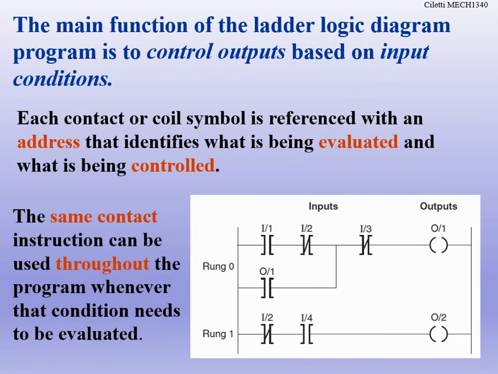Okay? So, what's the main function of ladder logic? We want to be able to control outputs based on what the inputs are telling us. If we just look at station 1 on the 870 trainer, we don't want the pickup cylinder to come down and pick up a part unless the feed cylinder has given it a part to pick up. It's got to make sense, and it's got to go in order. We're not going to trigger the vacuum to come on if the pickup cylinder hasn't come down yet, because there's no reason to have the vacuum running. So you got to think, it's got to go in order, it's got to make sense. Based on when the inputs hit certain conditions, that's when we control the outputs. We just got to think logically: how do you want this system to work?